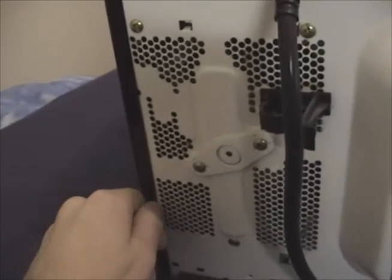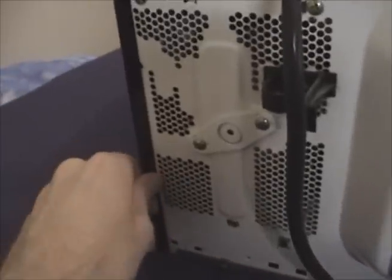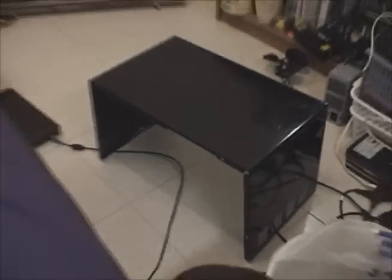There are screws all the way along here, including some security screws. I was able to loosen those with a pair of pliers back when I originally replaced the fuse, and they're still loose right now. I'll take these screws out — there's one more right there. So that's where I'll begin. Once the cover's off, here's the inside — lots of fun stuff here.